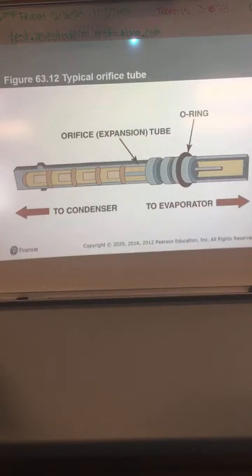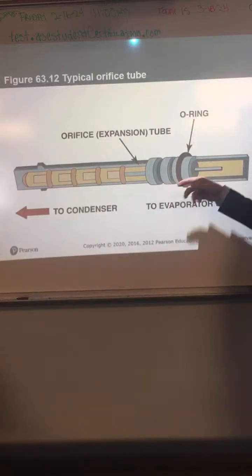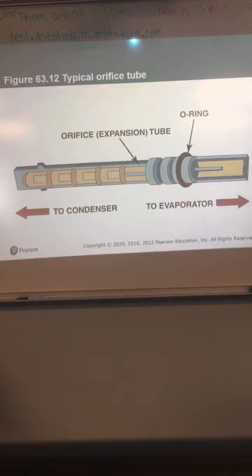This is an orifice tube. That's obviously about 50 times the actual size of one, but that's what it looks like. I've seen people put those in backwards. If you ever change one of those, you pay attention, okay? See where it says to evaporator, to condenser? When you take this out, it's actually in a hard line, where the line separates. This is going to be inside there. There's a special tool that you can grab these with and just pull it out. Make sure you put it back in the right way.